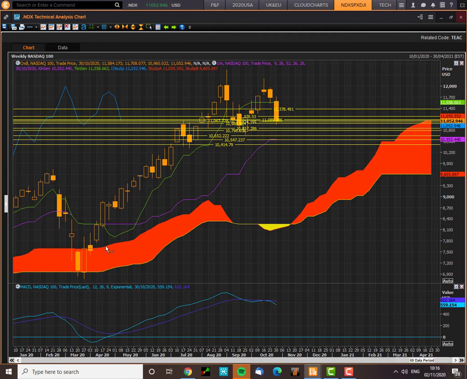So now the market's consolidating these gains, and the front end of the cloud here gives you an idea as to where the support levels are: 11,000 and then 10,800, 10,655, 10,547, front end cloud chart support levels. So there is some downside risk in this market. Two down weeks, critical to see if we're going to have a third down week and perhaps a relief rally, but there is downside risk on a weekly chart to 10,547.